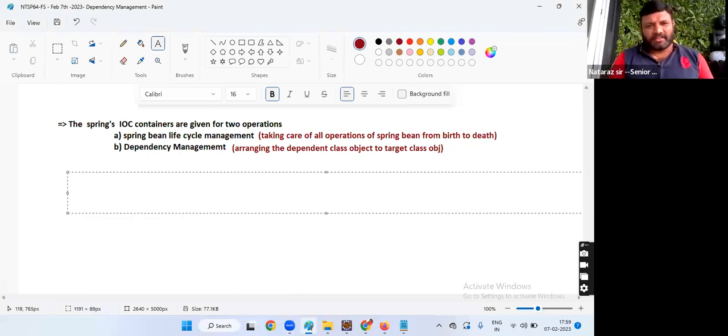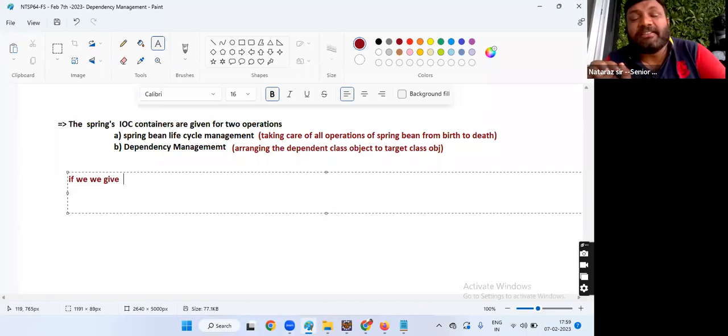Super, guys. Now listen. Suppose I have given Flipkart and DTDC classes to the Spring container as target and dependent classes. First, lifecycle management: loading both classes, creating objects of both classes, managing the objects of both classes, and destroying objects of both classes will be taken care of by the Spring container.